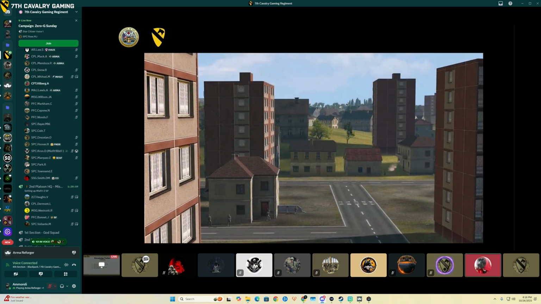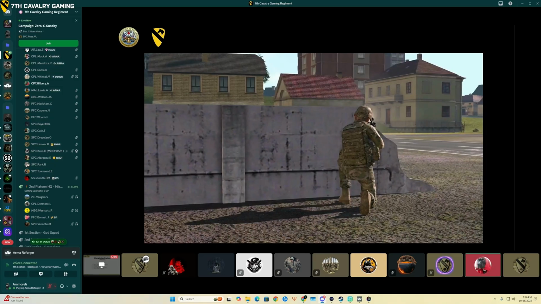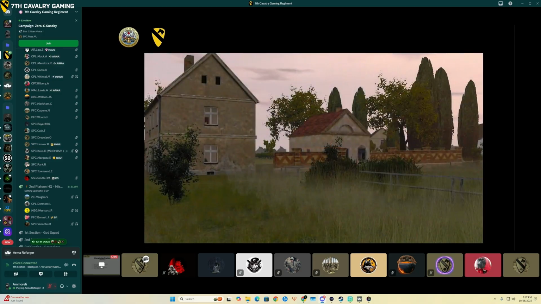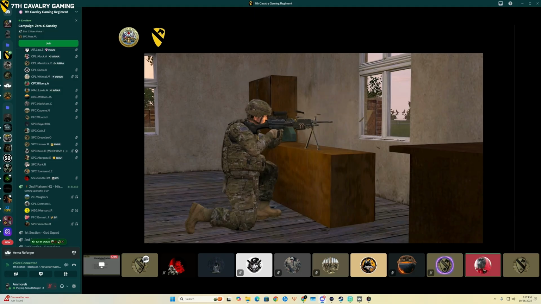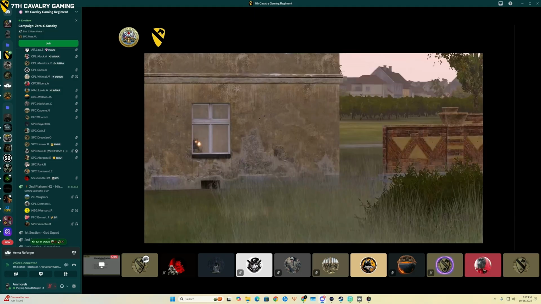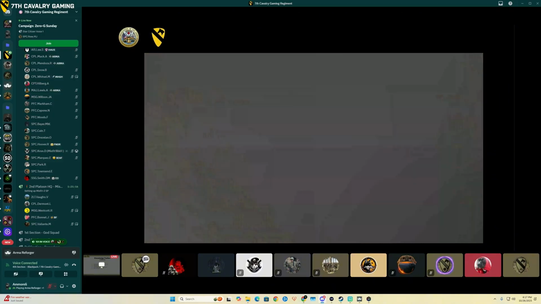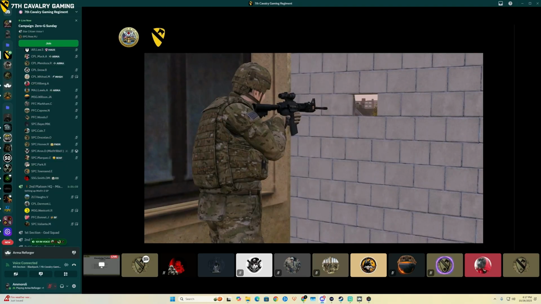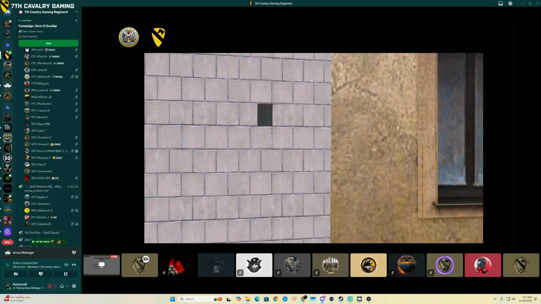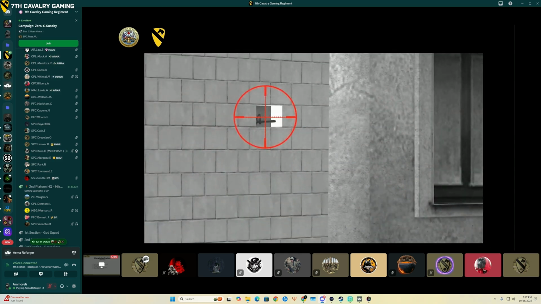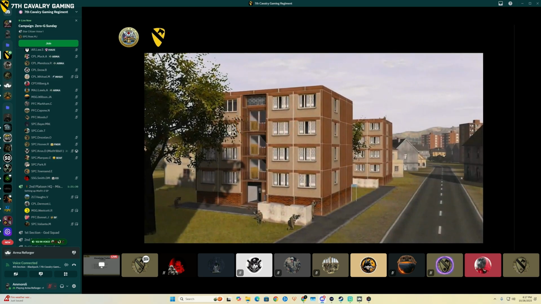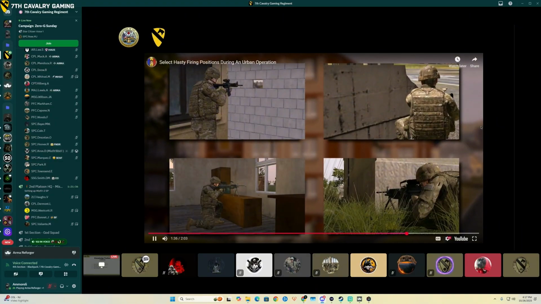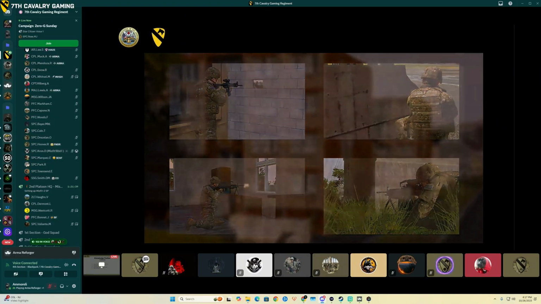When selecting a hasty firing position near the edge of a wall, fire around the wall, not over it, allowing the least amount of you to be exposed. When firing from a window, select a firing position that is well back from the window. This will help conceal your body and your rifle's muzzle. Ensure you are kneeling where possible to reduce your exposure and prevent you from being silhouetted. If your selected hasty fighting position is from an unprepared loophole, keep your muzzle well back from the opening to conceal the flash of your muzzle as you fire. Follow these guidelines when selecting hasty firing positions in an urban environment. It is a critical part of mission success to avoid unnecessarily exposing yourself to the enemy.